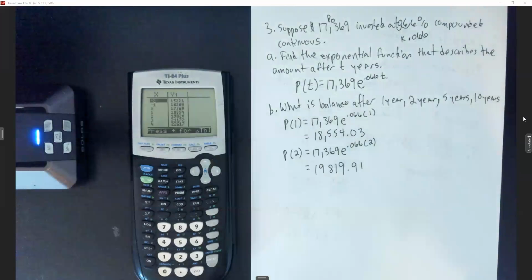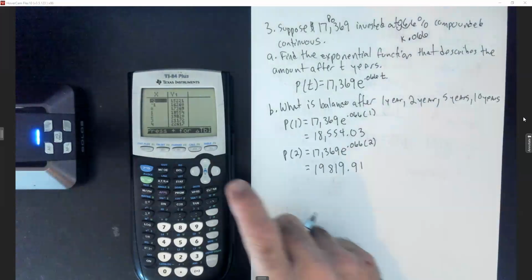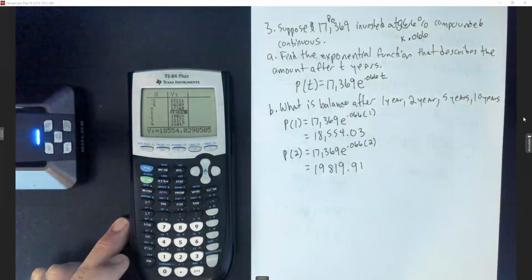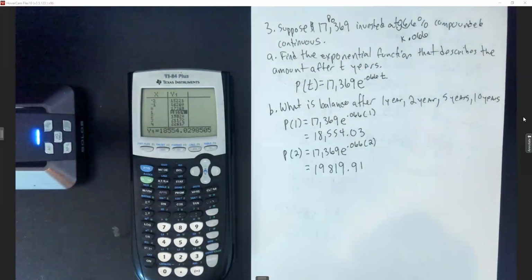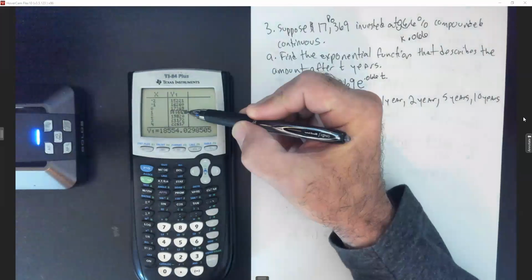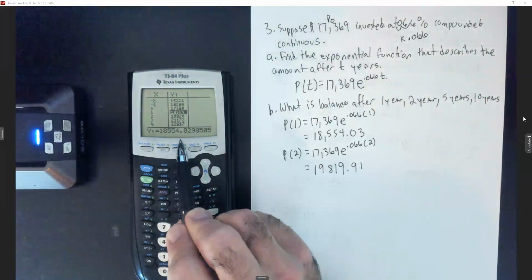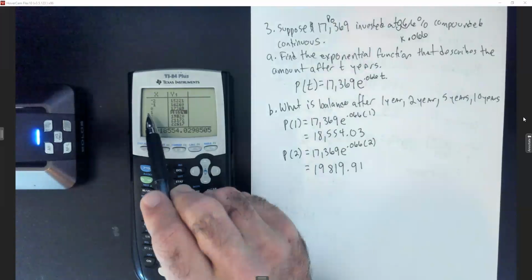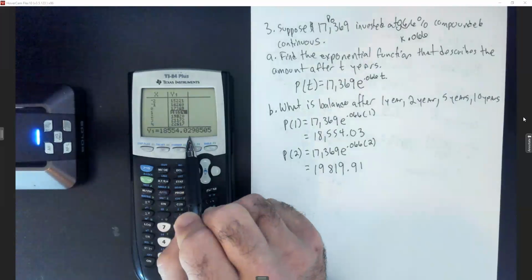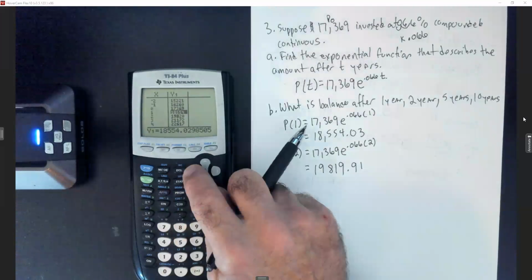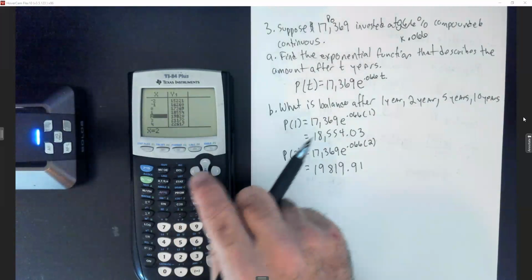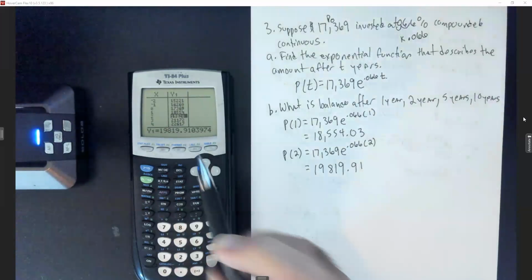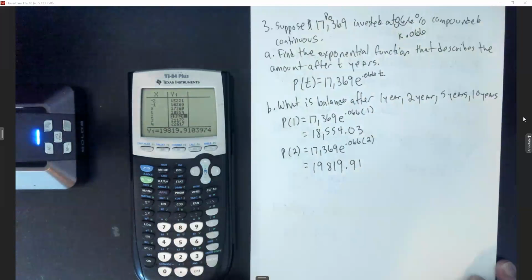So I'm going to hit second graph to get my table. So let's see, down here at year one, there's my 18,554. Now, I want y'all to see, it don't give you the decimal up here, but look down here. Here's the 18,554.029 that I got on the calculator a while ago. So when you highlight the y value, it will give you the decimals you need. And then when I went to 2, notice it don't give me the value yet, but when I click on the y value, there comes my 0.91. So if you hover on the y value, it'll give you them decimals exactly.